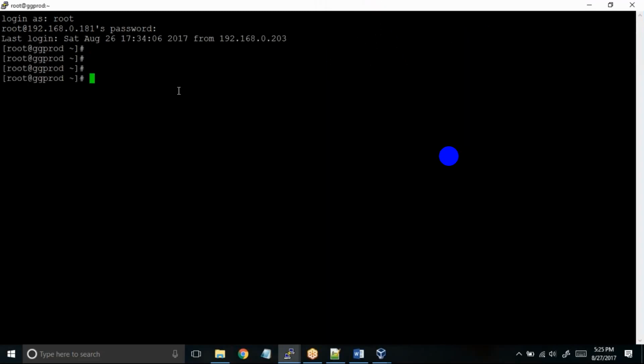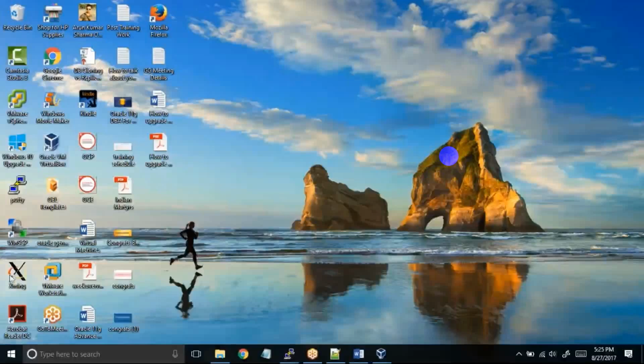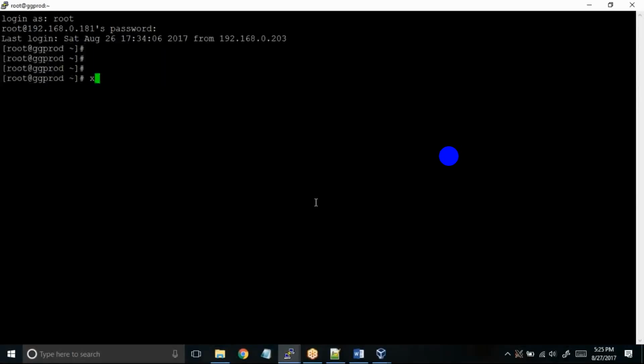Perfect. So we have the VMs up and running. The next thing we have to do is initiate DBCA and create a database. Let me start Xming and I'll create the database quickly.